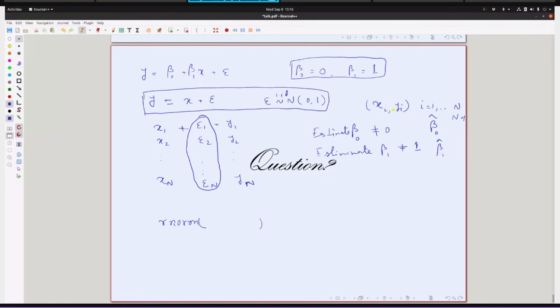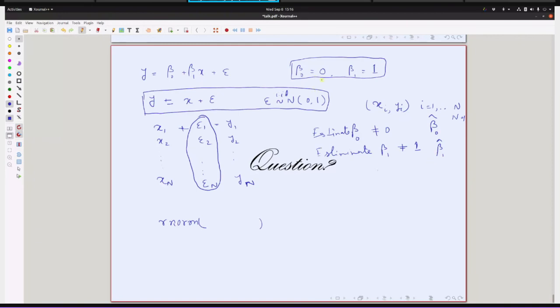Now you just take this xi, yi as your data and try to estimate beta naught and beta 1. You will never get exactly 0 and 1. Even if you do this experiment maybe a million times, you may not get both of them equal in even one case.